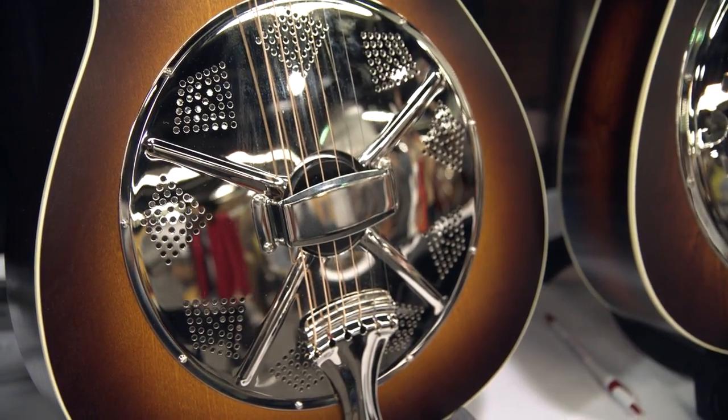I personally spin all the resonator cones. And if you don't know what that means, it means that I stand by a lathe and actually shape each cone individually. So it's a little bit like throwing pottery. How long would something like that take you? Well, I can do about 30 a day. It's actually a quick process, but there's a lot of steps that involve setup and forming and cleaning of that part. And I'm actually able, through the process, to alter the sound that cone is going to produce.